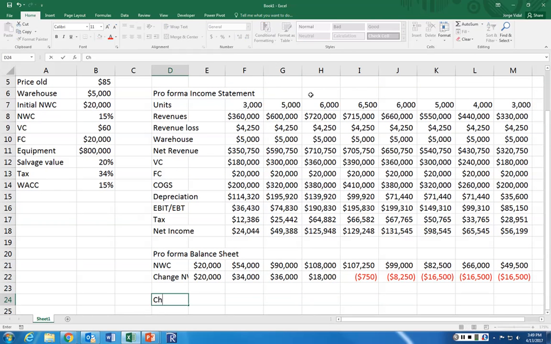And then we can do here change in fixed assets, or if you want, let's do this fixed assets the same way we did in class.